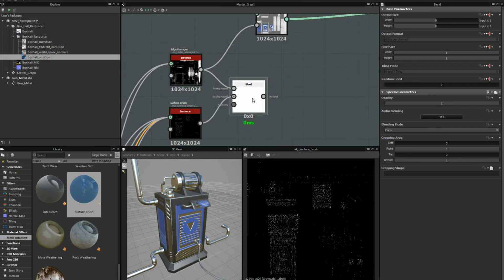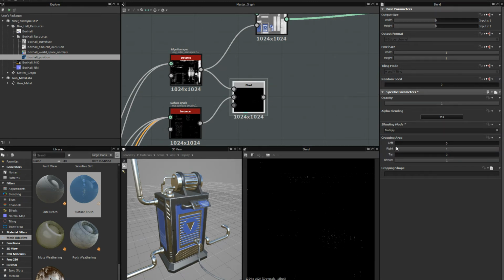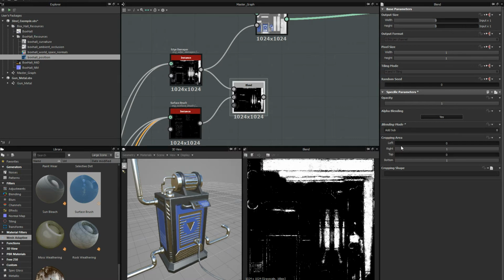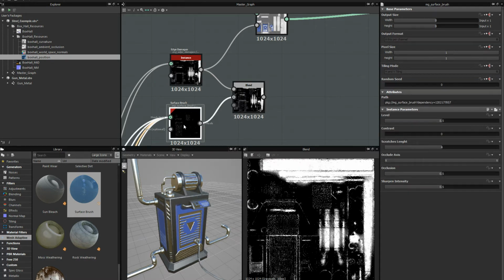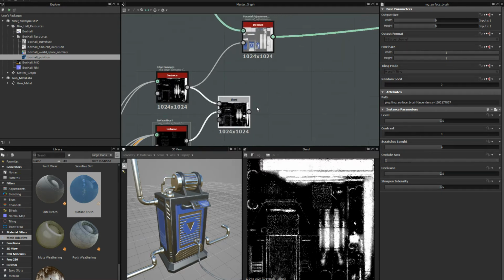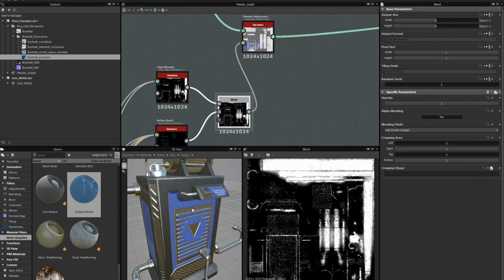We'll change the blend mode to add, linear dodge, because I want these white values added on top of these black values, and multiply would essentially make these black values black in the final product. Let's see what happens to our final model.